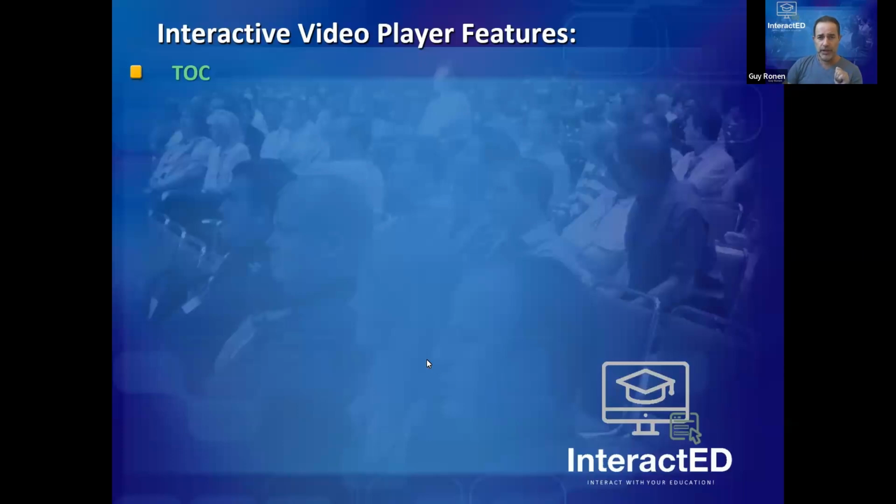Another feature would be what we call cutouts. This means that you as the content creator can pre-configure trimmed out sections that will be automatically jumped over by the video player. So you don't have to actually edit the video and re-export it and re-upload the new version of the video. You just define where you want the video player to jump over some predefined sections in time. So predefined cutouts is a pretty powerful feature.